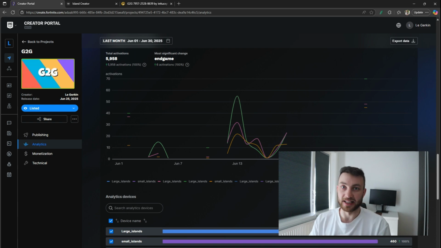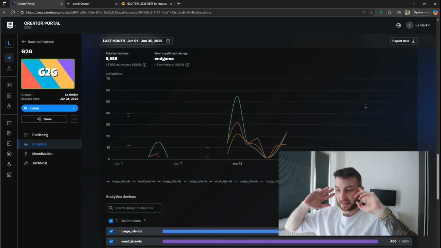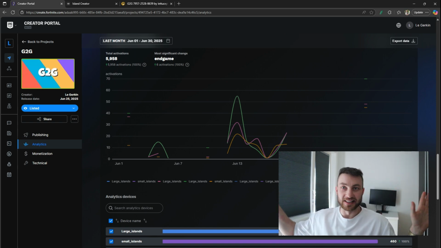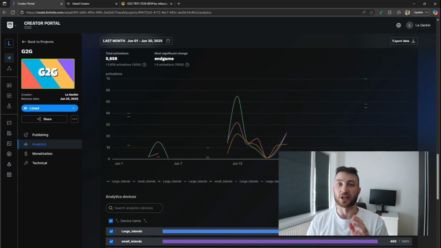Did they exit a zone? Did they get X amount of eliminations? Did they select certain weapons? Then you can see that no one actually chooses that weapon, so why do I have it in there? That's a waste. I can swap it with a different weapon and test to see if people are using that one. The ideas you can do are infinite, and I'll actually do a separate video on my must-have analytics devices for any game in Fortnite.